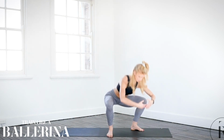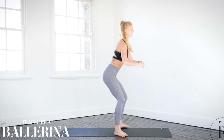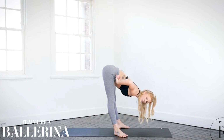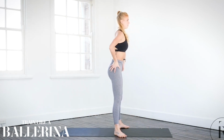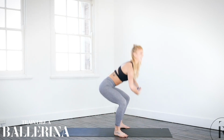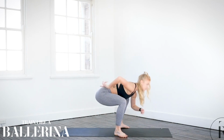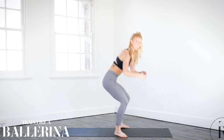Drive up. Knees bending directly over our toes. Bums going down, up, down. Engage and down. Engage. And you can feel that glutes really engaging as we come up. Squeeze the glutes last time.